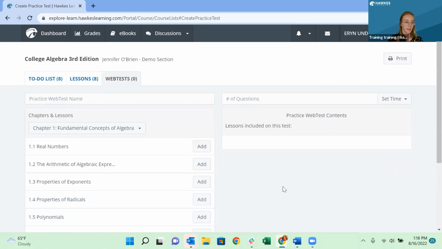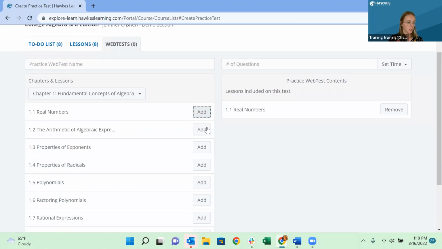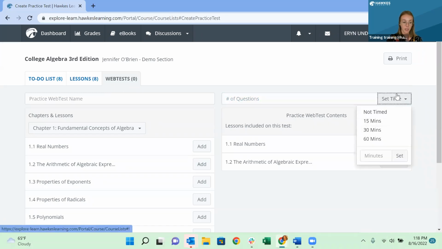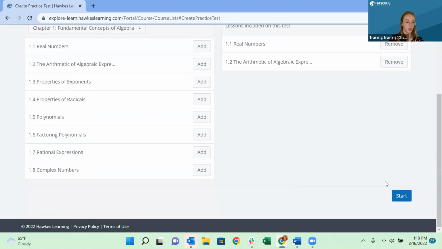You can click create and then choose which chapters you want to pull questions from. You can even designate a number of questions that you want on your practice test and set a time limit if you really want to mimic those testing conditions. And then you'll hit start, and it'll generate your test for you.